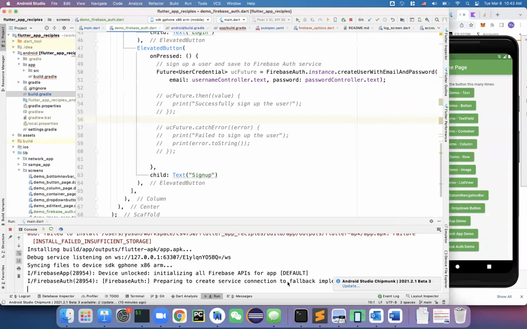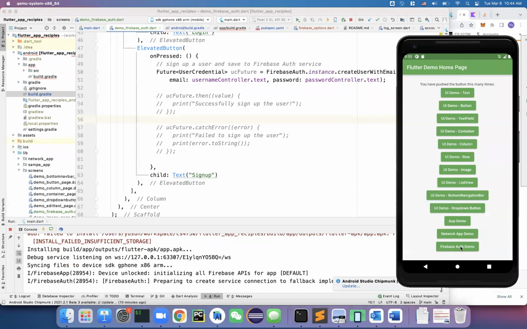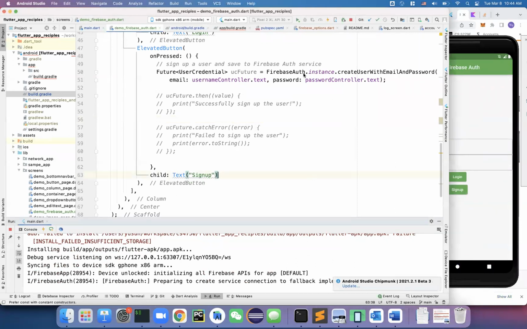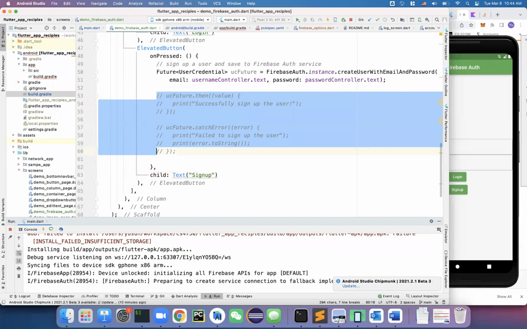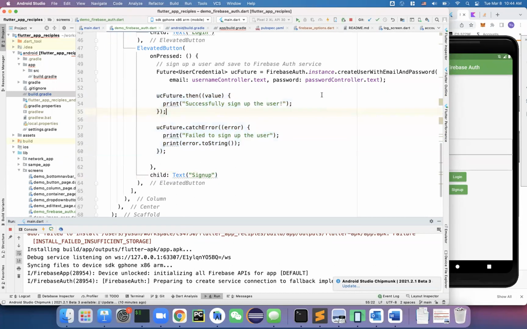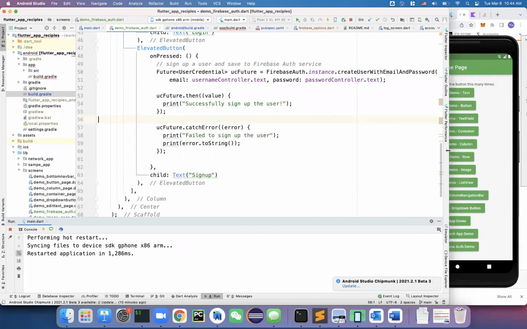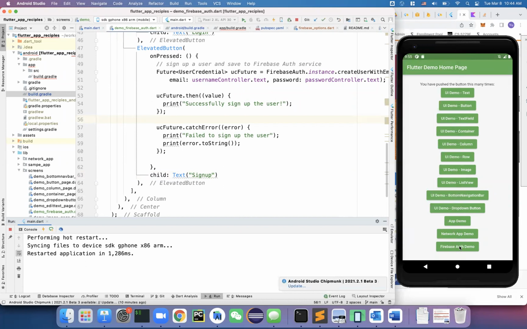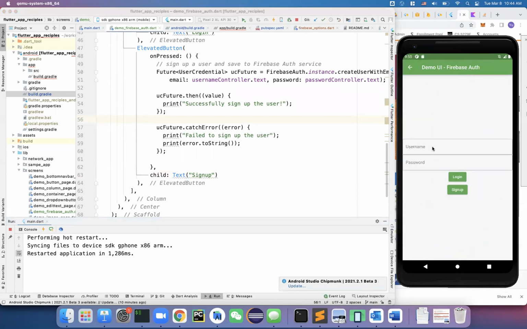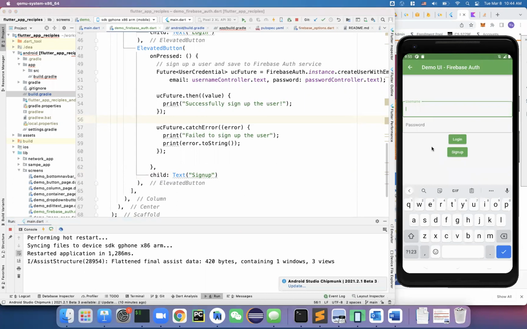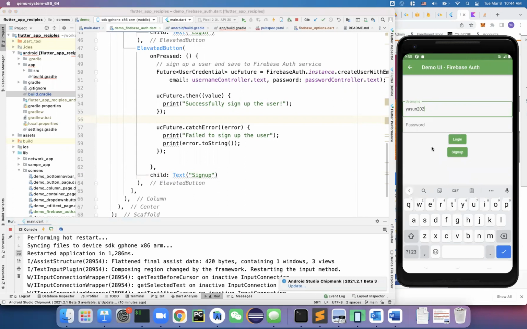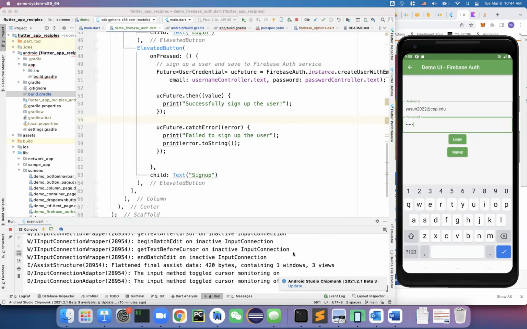All right, so you can see this one also got the authentication service up and running, and I click on here, and then the code works. But I do need to uncomment this. All right, let me run this one more time. Okay, it starts. Let's see how it works. So, Authentication Demo. I'm going to type an email. They require an email address. So I'm going to do 2022 at cpp.email. All right, password 12345. I'm going to sign up first.